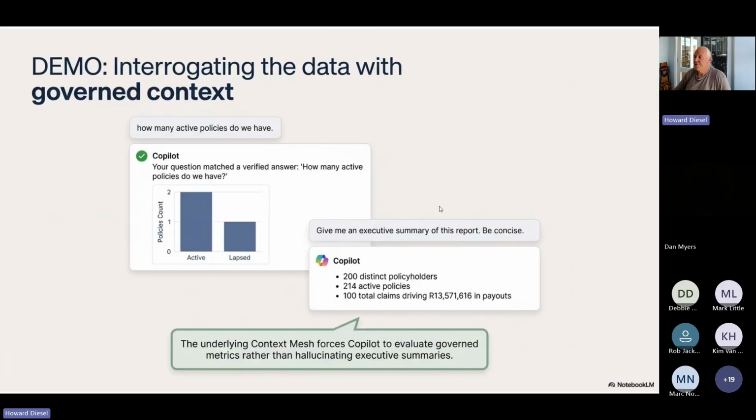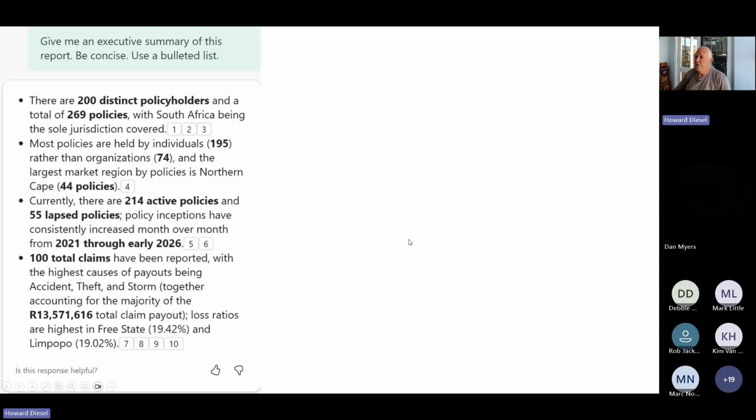All right. So that's what it's done, and it's created the different policies. The next thing that I wanted to show you was that I said, give me an executive summary on this report. And there's the report executive summary.